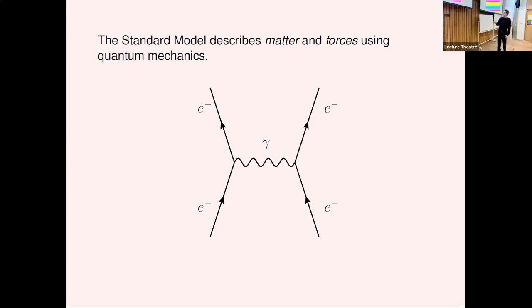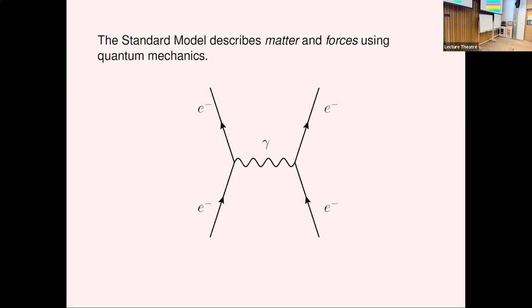So this little picture is a kind of symbolic diagram of two electrons coming in. They're both negatively charged and they repel each other. And the way they do it is they exchange a photon and then they push away from each other and go out. But because it's described using quantum mechanics, we don't know for sure how they will shoot out. We just know the probability that they will shoot out with various different possible velocities. And the Standard Model gives you formulas that let you calculate those probabilities, both for this particular force that involves the photon and the other forces that show up in the Standard Model, and for other particles besides electrons.